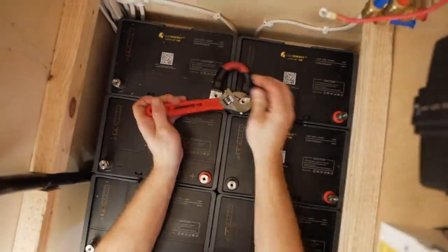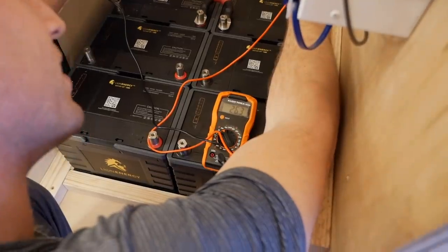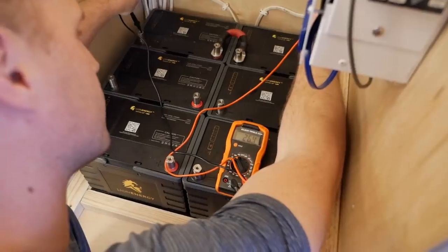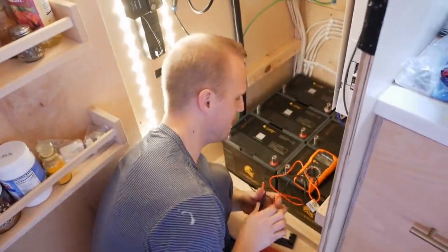Now I can test this out. We should have more than 24 volts. And we do, we have 26.3. Nice. Zero. Zero. I guess that's normal. So we just gotta do that two more times.